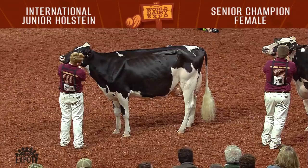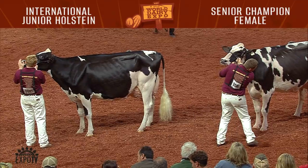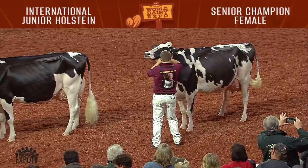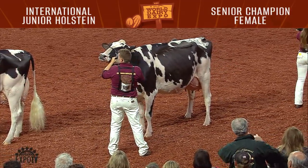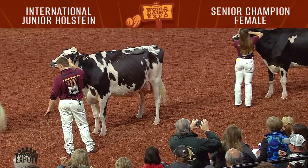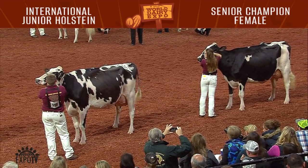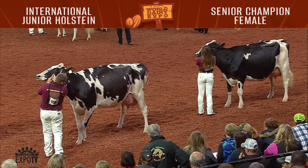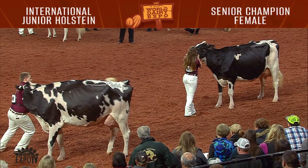Great udder quality, great feet and legs. If you're going to change her any, you might want to bulk her up at the front end — give her a little more oomph. A very hard-loined cow, a cow that's big enough — she's definitely good enough, and for me if they're good enough they're big enough. Then the next cow, the five-year-old that won — a cow that both Robert and I admired her frame. We admire her udder; you might want to chrome her up a little more, but a pretty darn nice cow. She won that class easy.